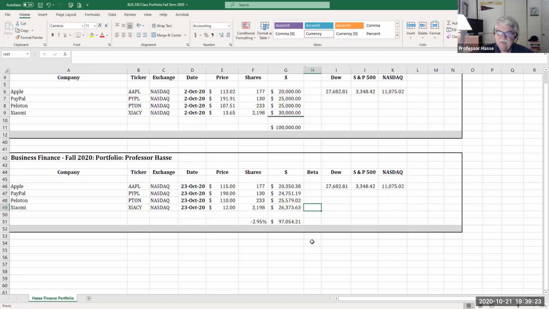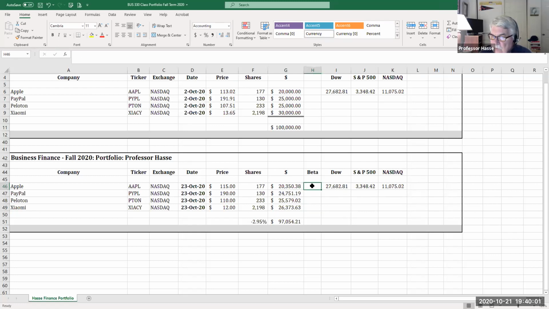What that means, that's the risk of your company in the market. 0 beta is risk-free. No company has a risk-free beta. Average risk is 1.0. That's the beta for the S&P 500, it's always 1. That's the average market. We're comparing your company's performance over the last 4 years, 16 quarters. In some cases, it's 5 years. Comparing your company's return to the market. And that's what that beta calculates.